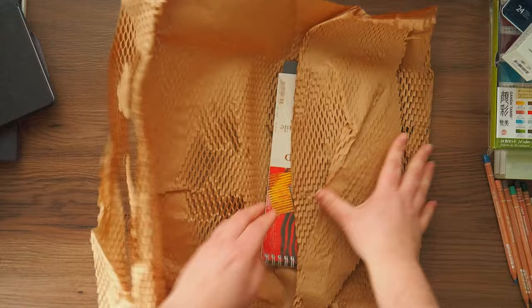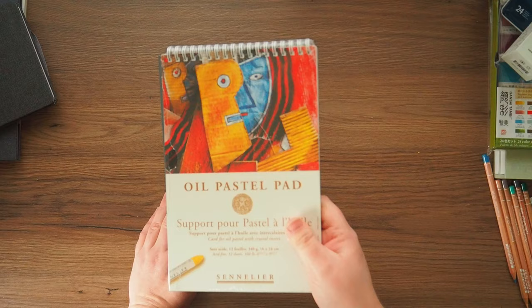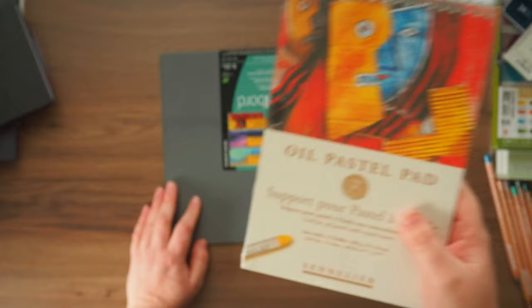Then what we got next? Oops, some more paper. Ah, spoiler alert for something coming up. I've got an oil pastel pad because hopefully the oil pastels are in the box as well. Something I've never tried, but I just wanted to give a go because I really do like soft pastels and pastel pencils. So I wanted to try the oil version. I've never worked with oils at all. So that will be completely new for me.